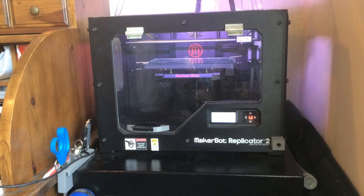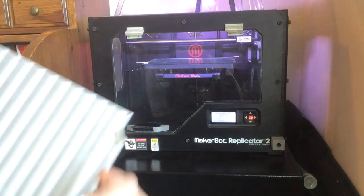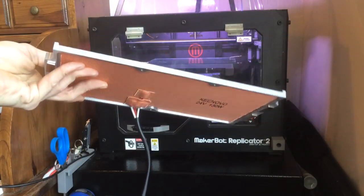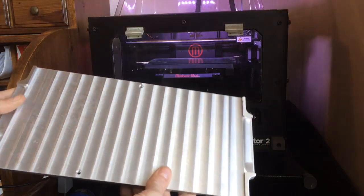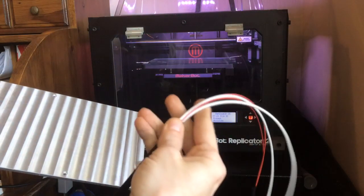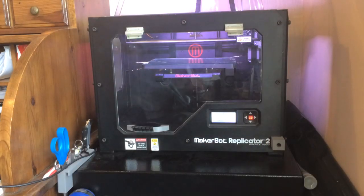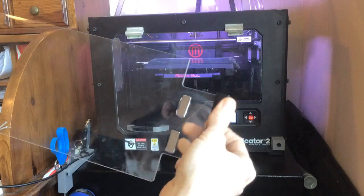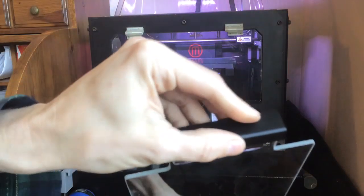Hello, today we're going to be installing the Bottleworks heat build plate with borosilicate glass. It's a very nice plate I just got in actually. I love the quality of it, very well done. Wires are definitely high quality. And the glass does have 3D printed handles on it, but they're very well done. Very good 3D prints. They're not sloppy.